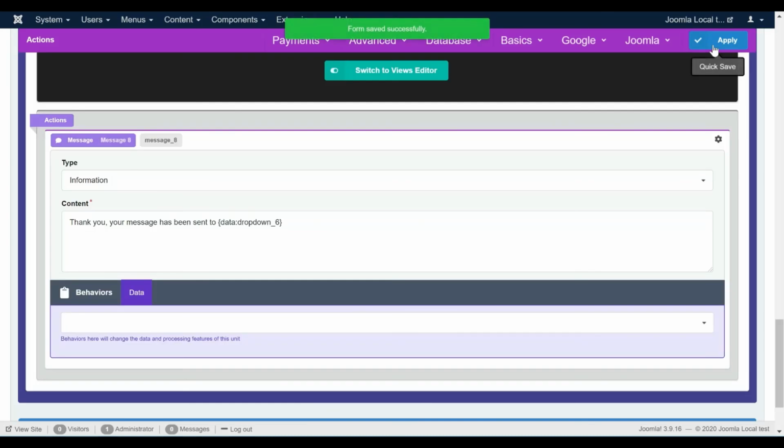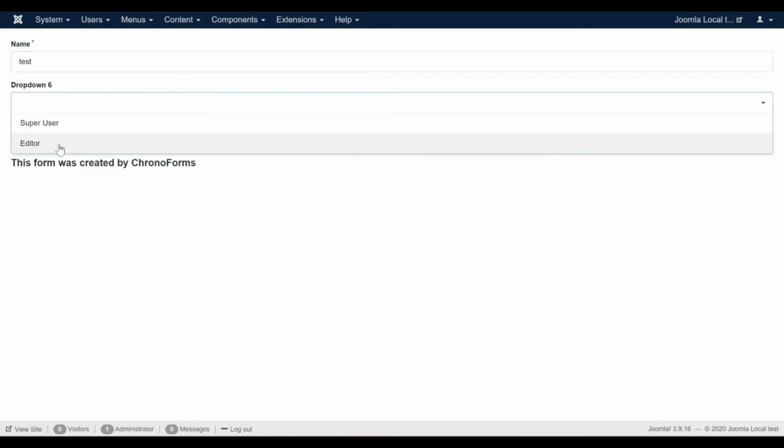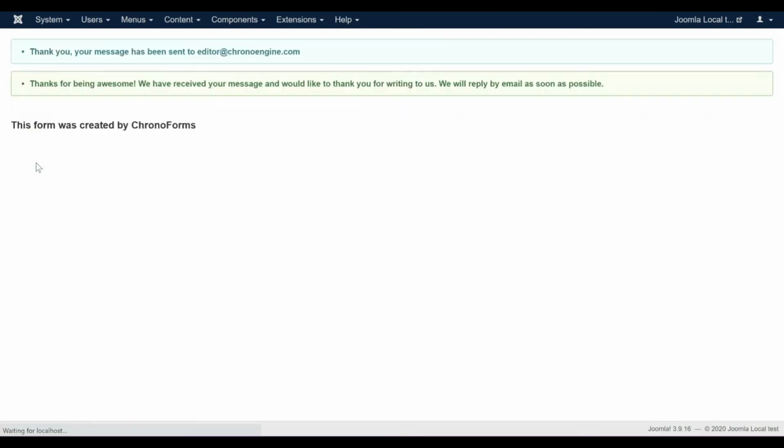Let's save the form and test how the message will look like. Our message includes the value from our dropdown, which is the user's email address.